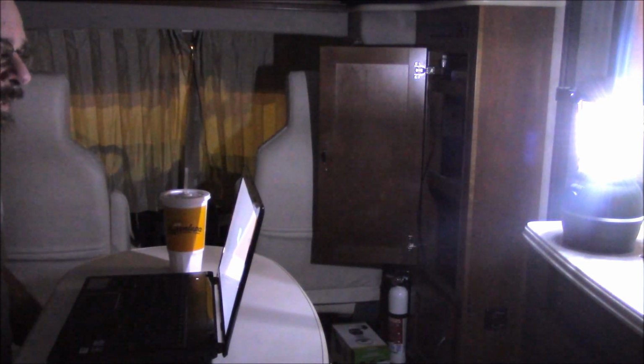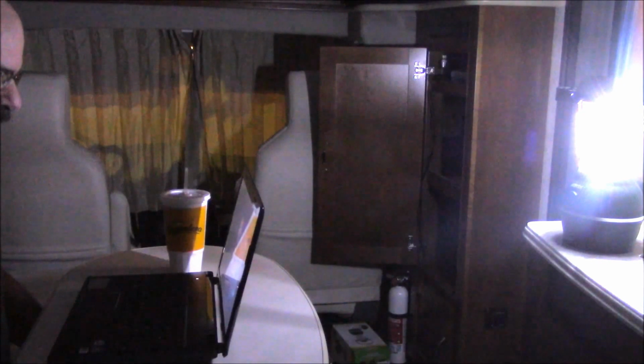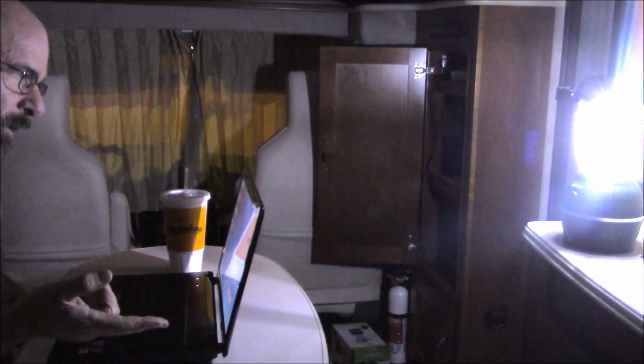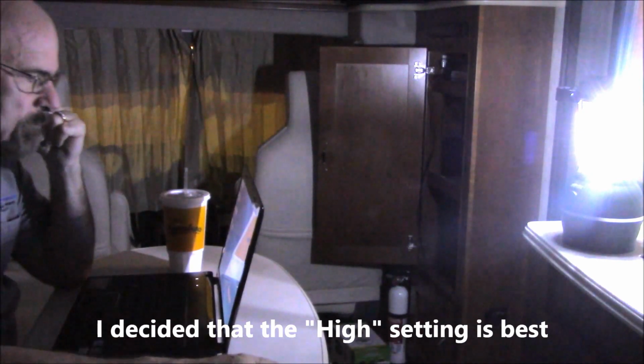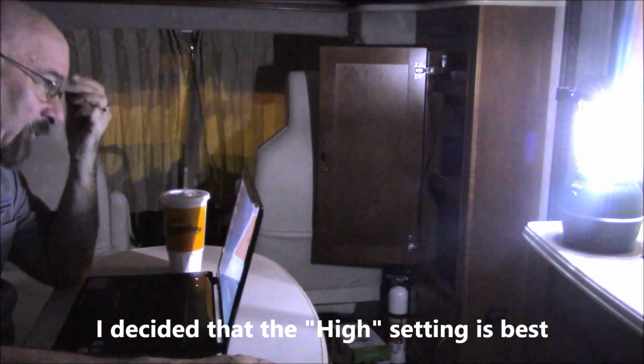Well, it's not as good as the lights in the Pleasure Way, and you'd probably need a couple of these if you were going to do it in a big RV like a fifth wheel. But the fact of the matter is, it does work. It does give you enough light.